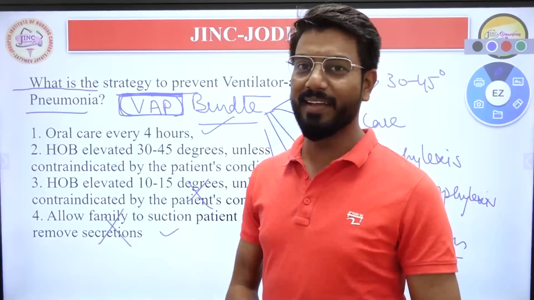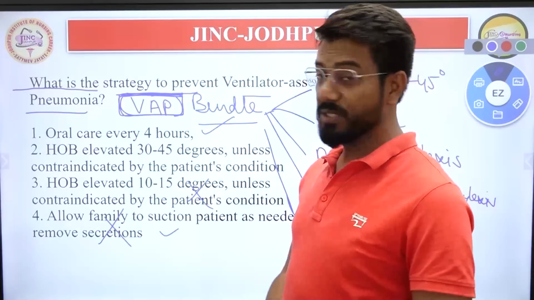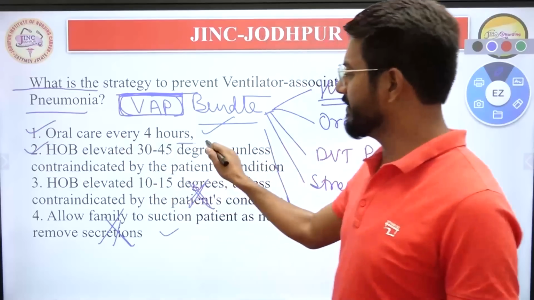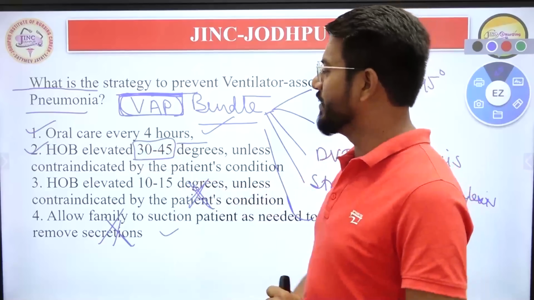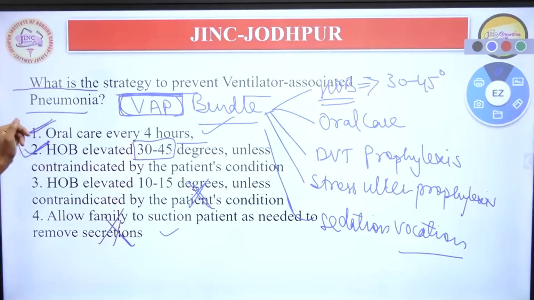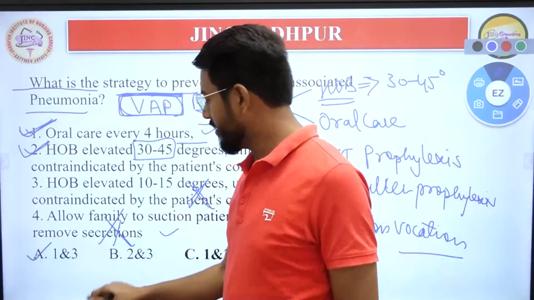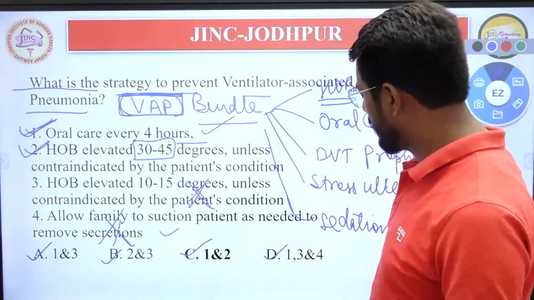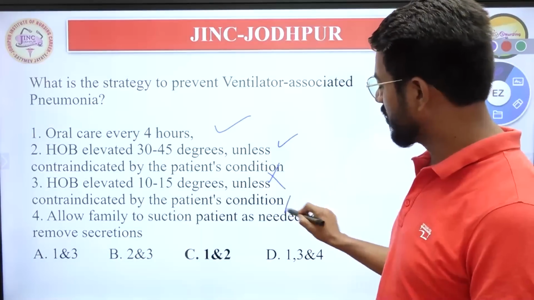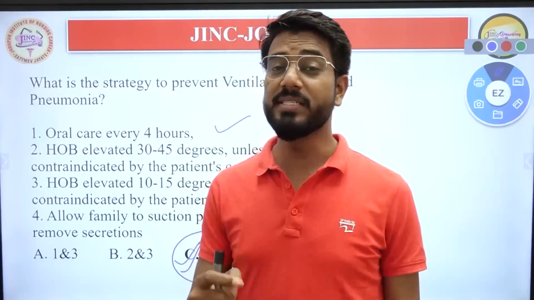Option number C जो थर्ड वाला है ये भी गलत है, और इसमें जो आप देखेंगे इस तरह से ऑप्शंस आपको दिए हुए हैं 1 to 2, 2 to 3, कौन कौन सा आपका यहाँ पे राइट होगा, ये आपसे क्वेश्चन पूछा है। सो हमारा राइट क्या होगा, फोर्थ गलत है, थर्ड गलत है, हमारा राइट होगा 1 and 2। आप ओरल केयर दें प्रॉपर, उसके साथ साथ में पेशेंट का हेड ऑफ द बेड एलिवेट करें 30 to 45 डिग्री एंगल पे, और इसी वजह से क्वेश्चन का राइट आंसर क्या होगा, 1 is the right and 2 is the right. सो यहाँ पे मल्टी रेस्पॉन्स आपको पूछा है, इसमें ऑप्शंस दिए यहाँ पे ABCD, जैसे A में लिखा है 1 and 3, B में लिखा है 2 and 3, C में लिखा है 1 and 2 एंड D में लिखा है 1, 3 and 4। और इन चारों ऑप्शंस की बात करें तो अकॉर्डिंग टू दैट द राइट वन इज द 1 and 2, थर्ड एंड फोर्थ आर रॉन्ग। सो राइट आंसर क्या होगा आपका, C is the right answer. So answer of this question is C.